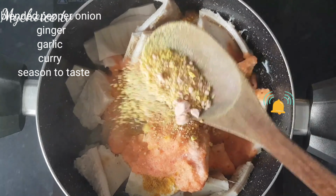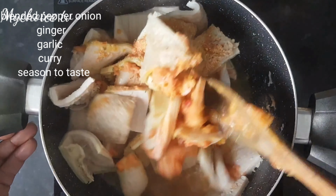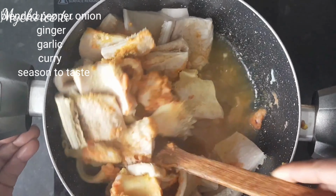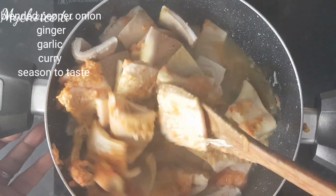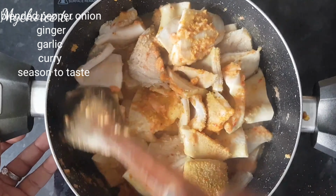My cow stomach is cooking already. I season my cow stomach with blended pepper and onion, ginger, garlic, curry and seasoning to taste. I'm just trying to incorporate them together to combine properly.